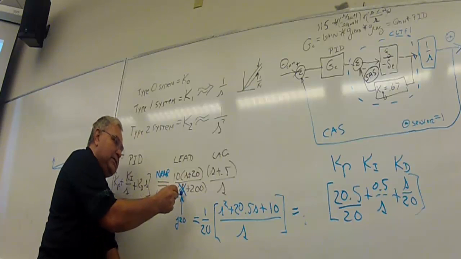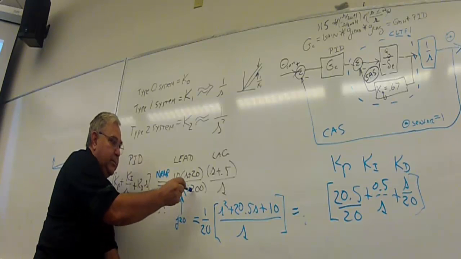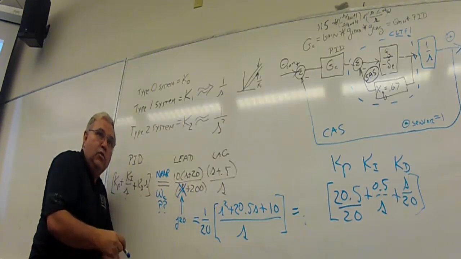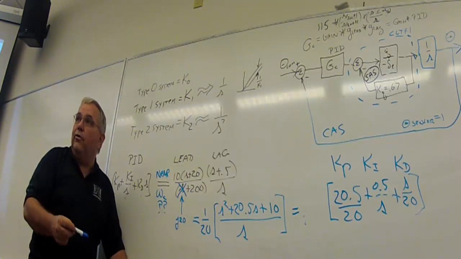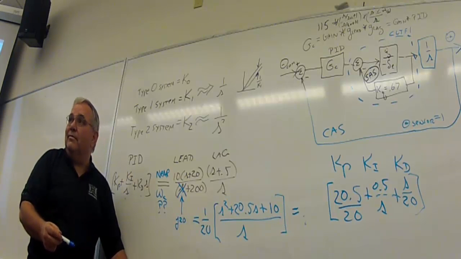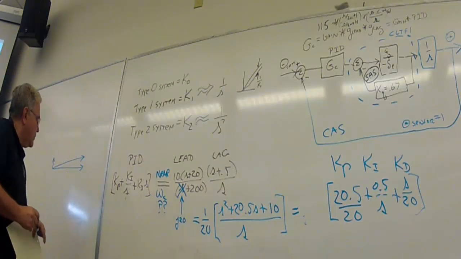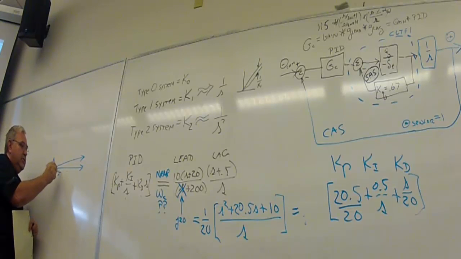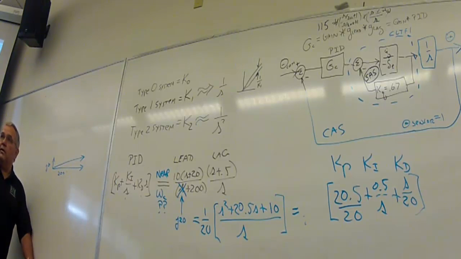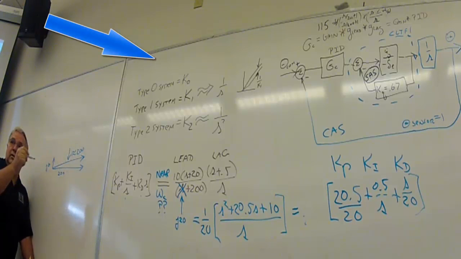Now, to make a PID out of the lead compensator 10 S plus 20 over S plus 200 and lag S plus 0.5 over S, look at crossover. This can only be done at crossover if the omega C, which in our case is 20, our bandwidth is 20, is much less than the 200. Because when j omega is equal to 20, the vector phasor will be j omega vertically of 20, and the horizontal part will be 200. So when you add those two vectorially, you're going to get very close to 200 at an angle of 4 or 5 degrees, very small.